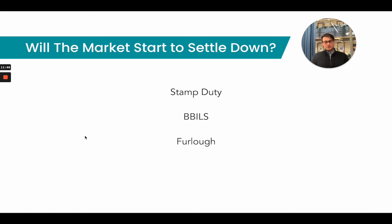Now, what's that going to do to the property market, and what part will that play? It's hard to tell at this rate. Obviously, with raising taxes, we're going to be taxed more on our incomes, which means our real income will be less than what we would generally expect. Now, when we've got less money coming into our bank accounts, we're less likely to go and spend as well. So you might see a slowdown in the property market due to people not having the amount of funds that they would have prior. It's hard to know at this rate, but we might see some correlation there.